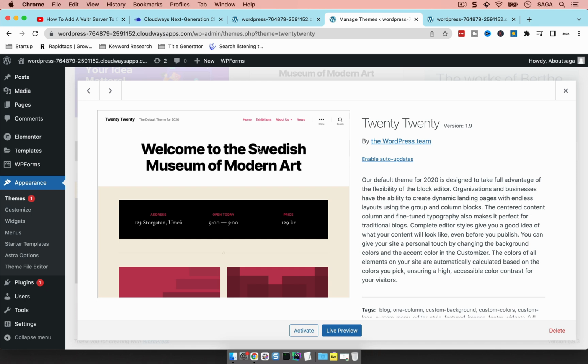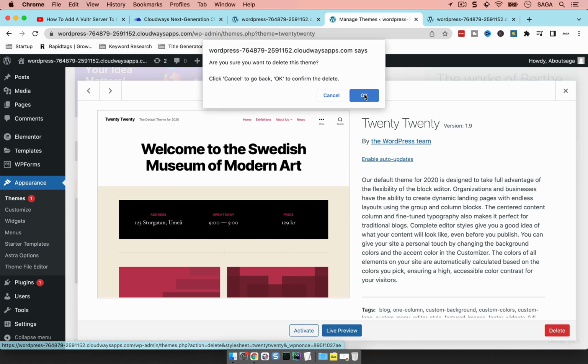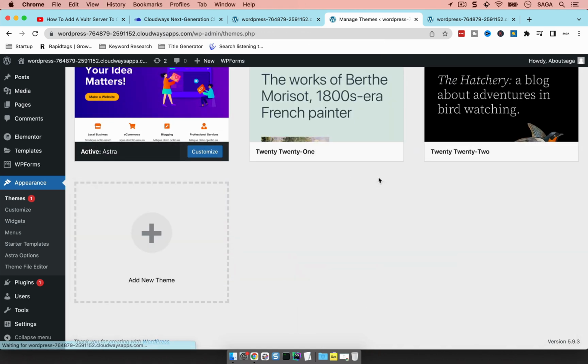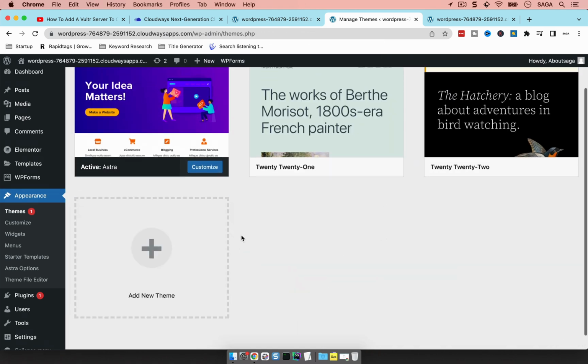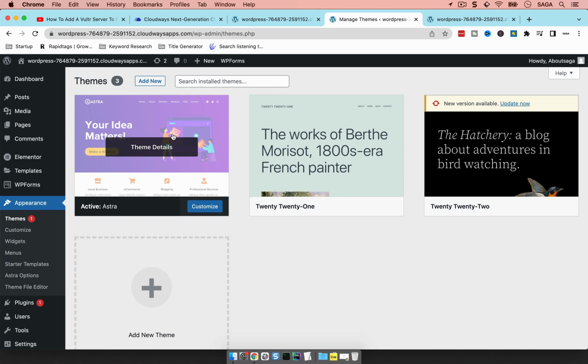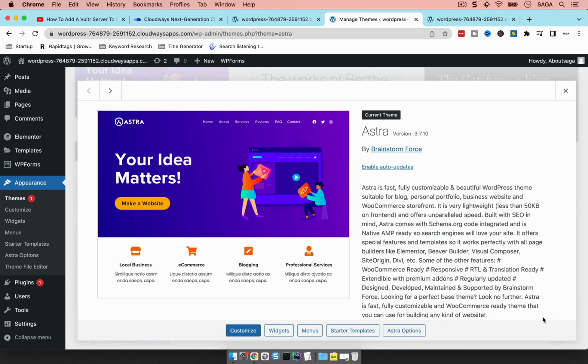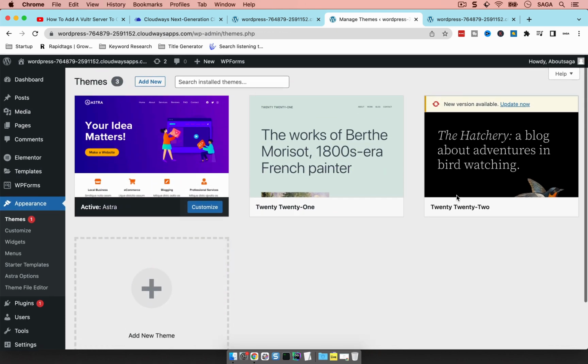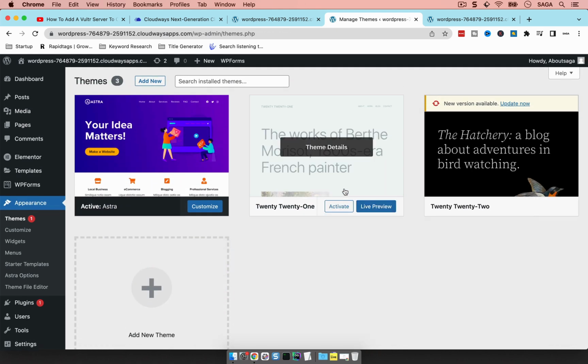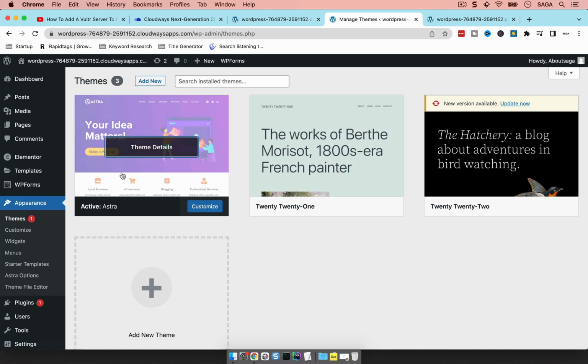So the way we do that, first of all, when you click on a specific theme, you're going to see over here there is a delete option. When we click on it, it's going to be deleted, right? So that is for a theme that you don't use. If it is an active theme, a theme that you're actually using right now, and we try to do the same thing, you're going to see that we don't have that delete button. That's part of the reason why it's good to have another extra theme besides the one that you already have.